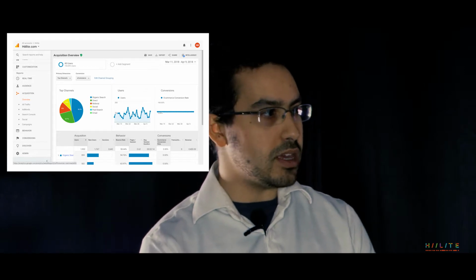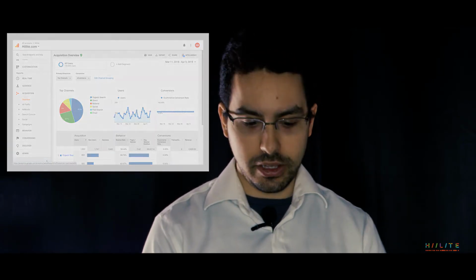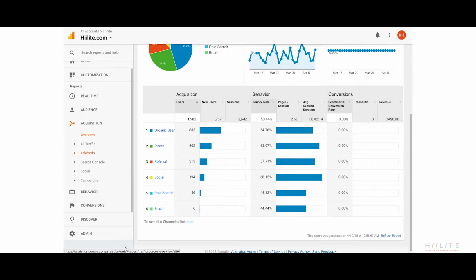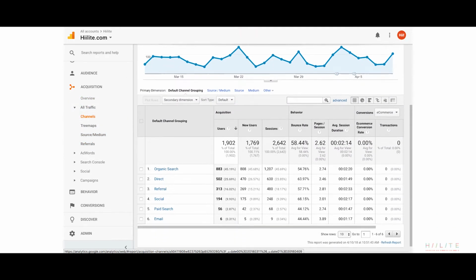Exactly. So very important, especially if you're running a lot of campaigns, such as your Facebook campaigns, or you've hired another company to do ads, or you've purchased a link on another blog. Are you actually getting clicks from there? So just a really brief overview, because I think there's actually a more useful tab here. So we'll take a look at all traffic, AdWords, Search Console, social, and campaigns. But I think under all traffic and channels gives us really the most useful top level view.